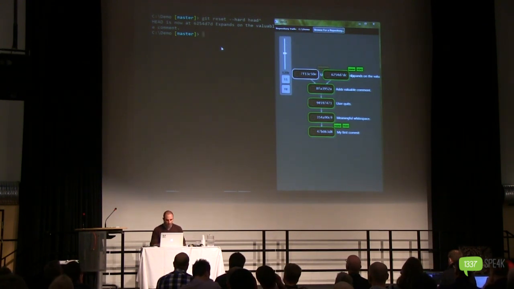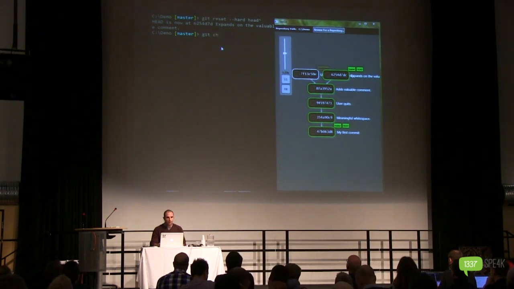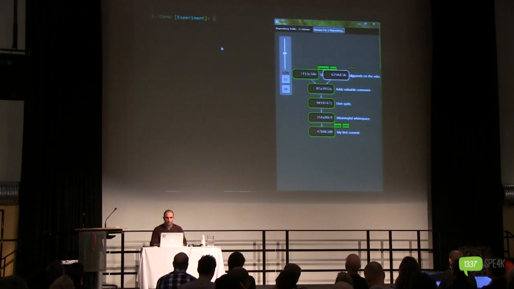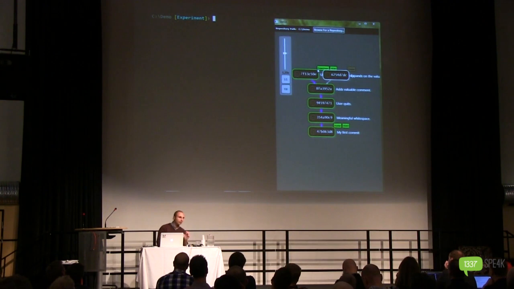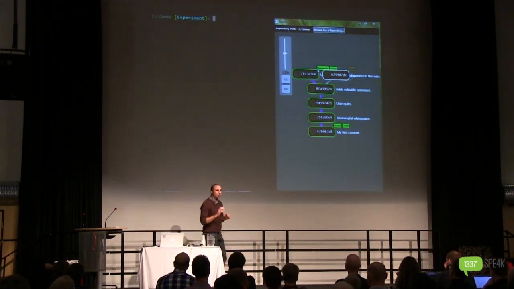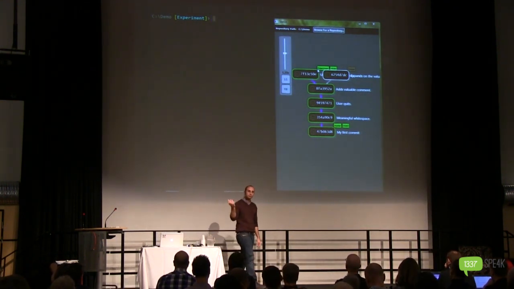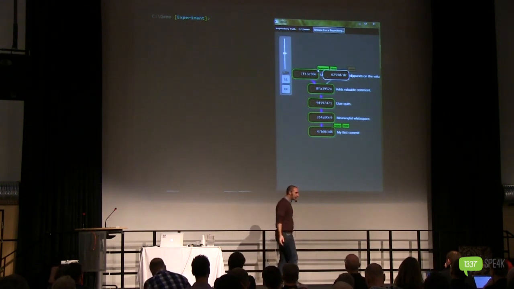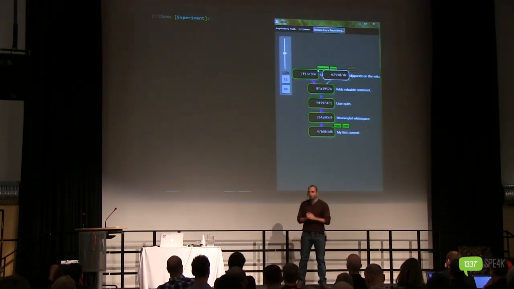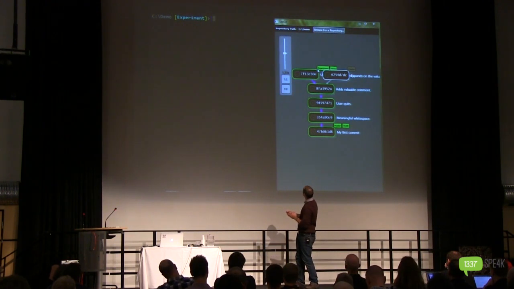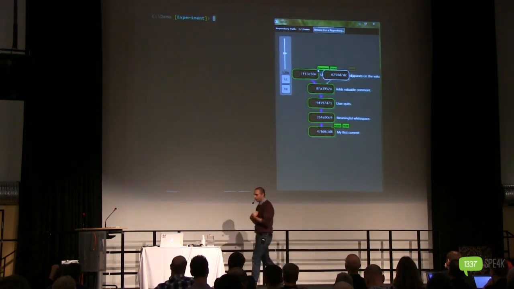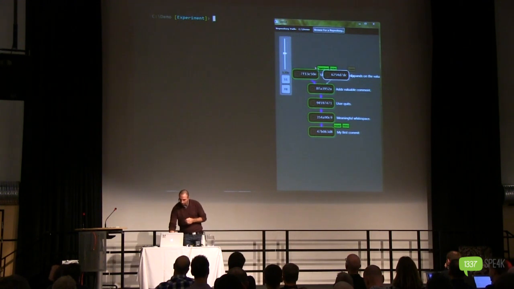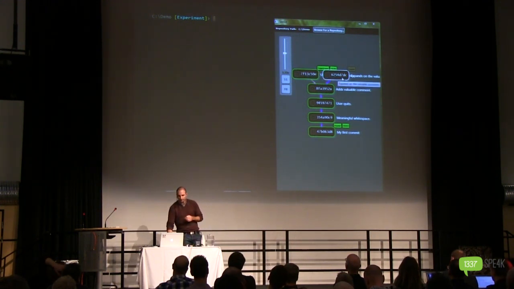This time, let me switch to my experiment branch. And you see this is green now. So now my head is pointing to experiment and this commit. What I want to do is that I've seen that someone has committed something to master. But instead of creating a merge commit, I just want to say, make the parent of my commit, change the parent of this one and make it this.